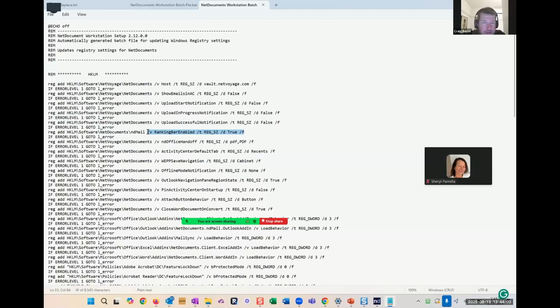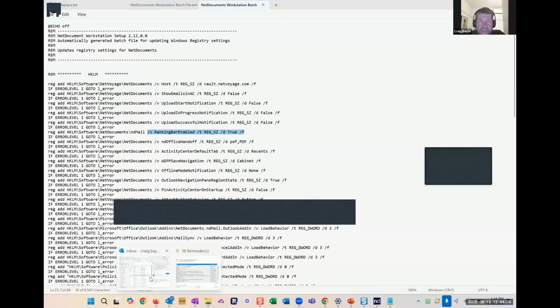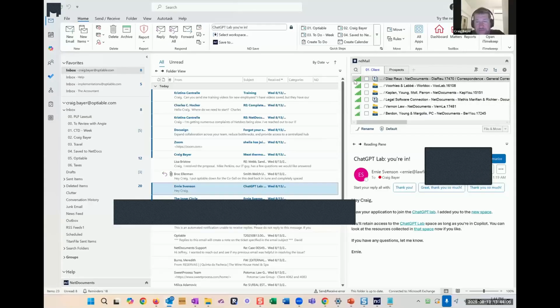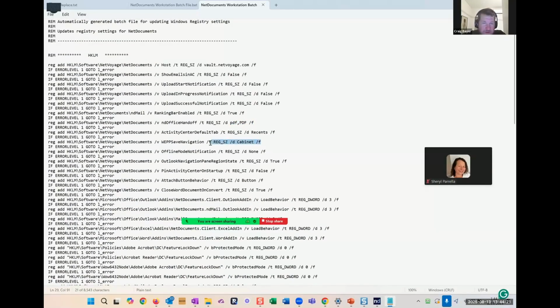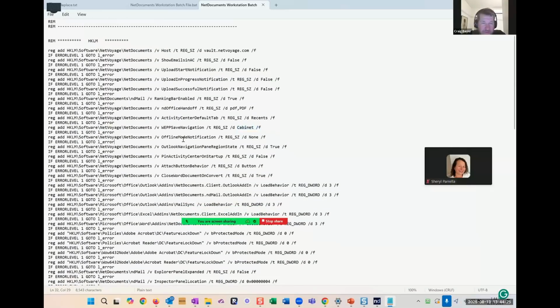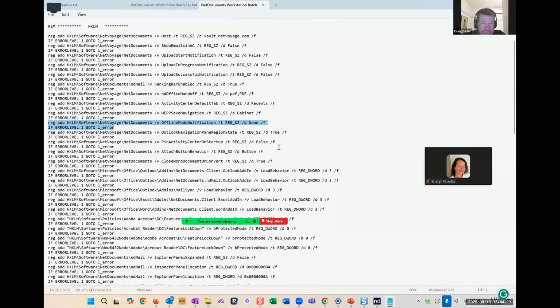In ndMail, show the bar notification. This is basically, having done this 1,000 times, these are the bars right here. Every setting that we like, hey, this is the way it should be going. Open up .pdf, lowercase and uppercase. That's important. Default to the primary cabinet when saving. Don't notify people in Outlook. Here, I'm just going through and reading this.